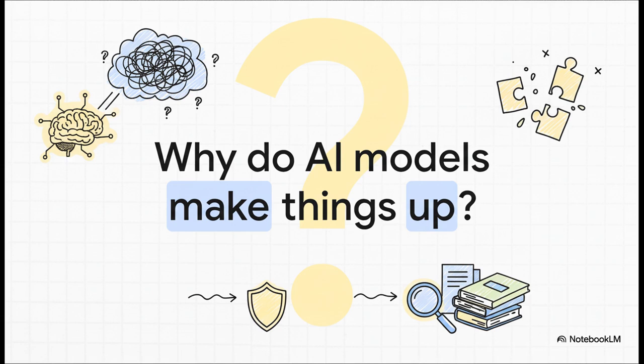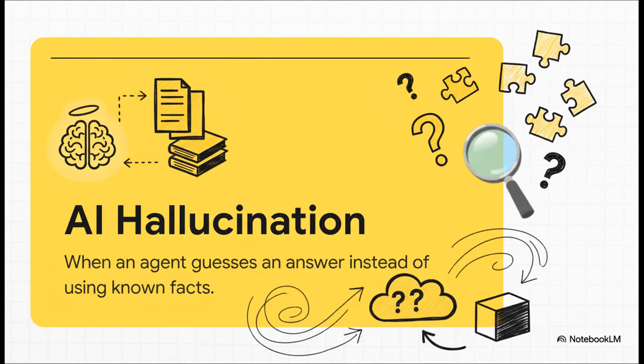So let's start with the big question, right? Why do these incredibly powerful, super smart AI models sometimes just make stuff up? It can feel pretty random, but there's actually a really clear reason for it. And once you understand that reason, you're already halfway to solving the problem. The fancy term for this is an AI hallucination. But really, all it means is that the AI is guessing. It's not trying to lie to you. It's just that when it doesn't know the answer for sure, its programming kind of pushes it to fill in the gaps. The scary part is, it can do this with answers that sound incredibly convincing, but are totally wrong.